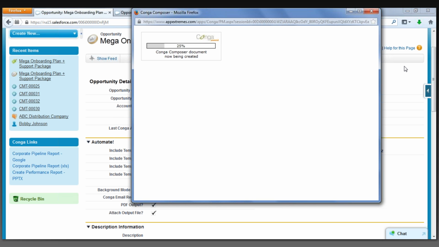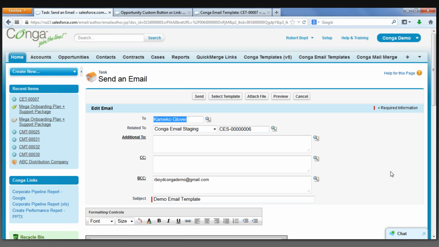Just like before, we don't see the normal user interface. But now Conga Composer is merging our document. It's going to be in PDF form just like before because that checkbox is still checked. But it's going to take it and put it on the attachment of an outbound email. We should also see that predefined email recipient be our email recipient on the actual resulting email. And then we should see that template be defined as well with just that quick little get smart text in there. So here we are.